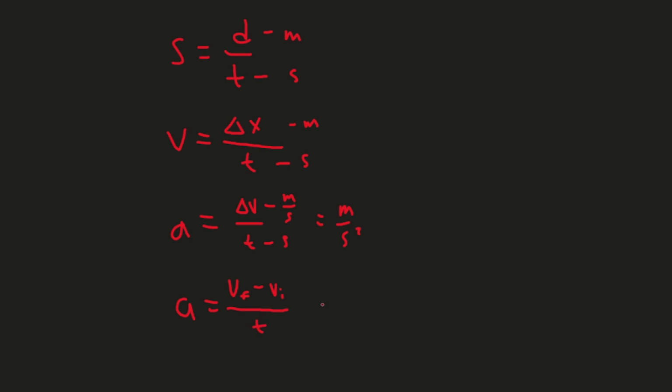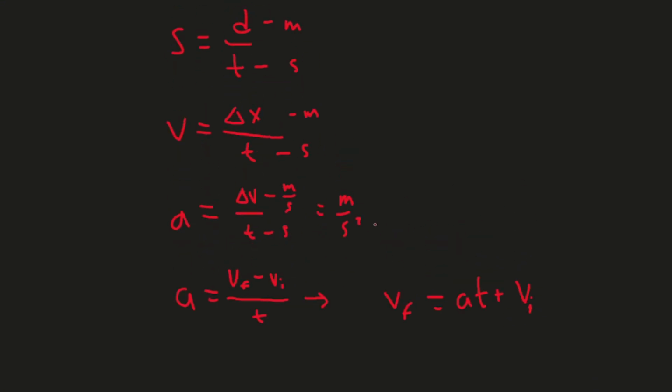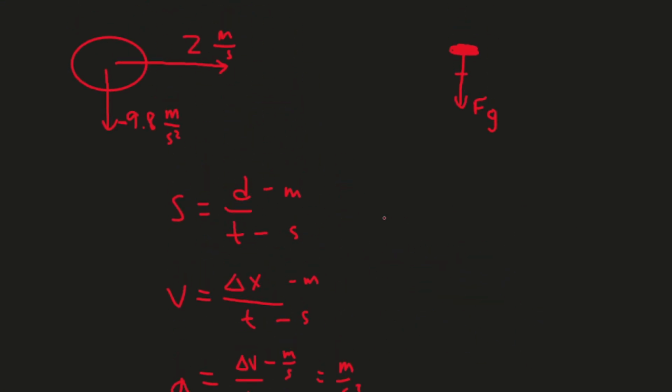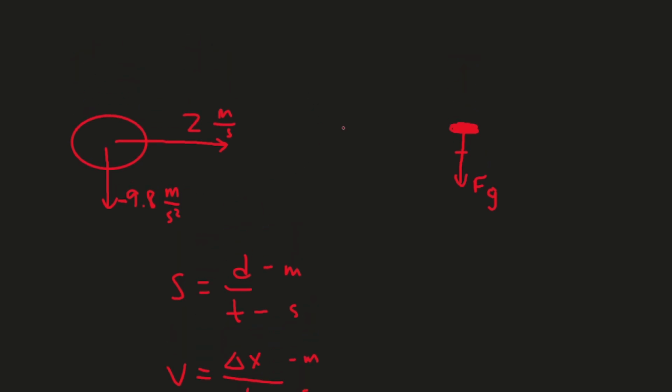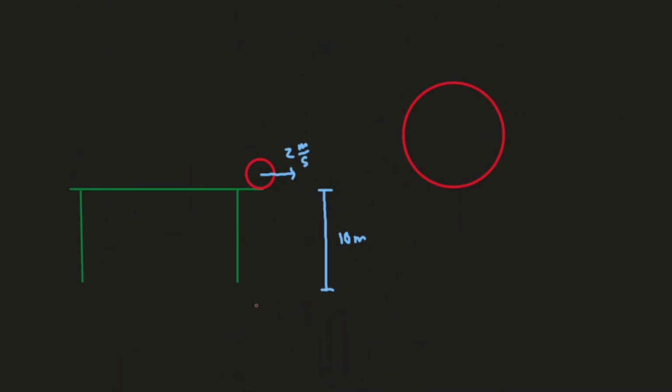And the way to rewrite it, you usually write v final, velocity final, equals a, acceleration, times time, plus velocity initial. Okay, so now that we have this equation, we derived this equation, we can go back to the example where we know that the object is accelerating at negative 9.8 meters per second squared, and we know that the ground is going to be 10 meters away, as in the first example right here.